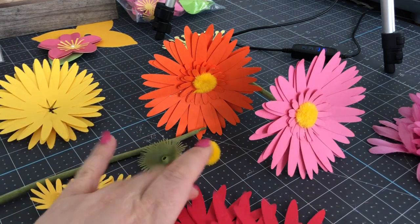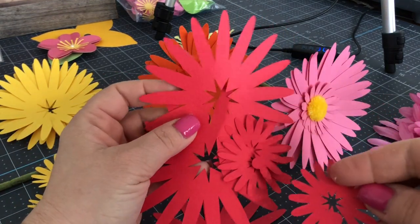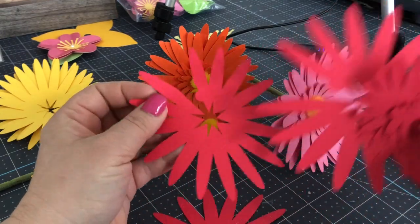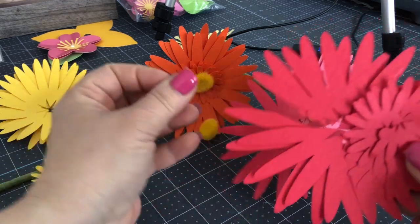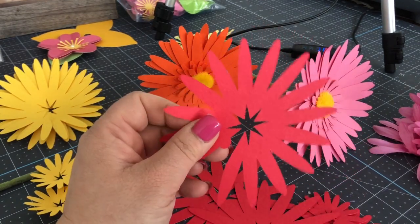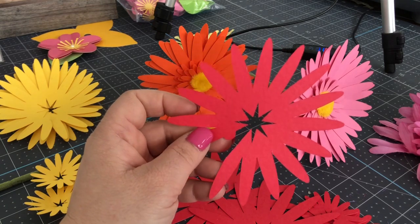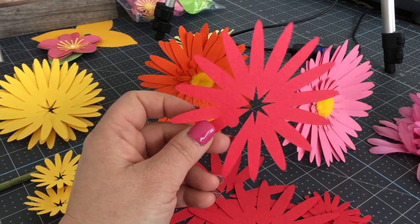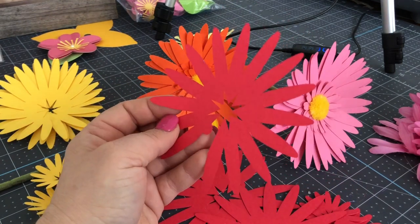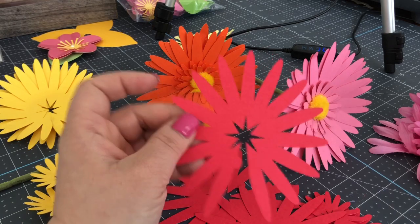When this cuts out, you can actually fit it all on an 8.5 by 11 sheet of paper. I am going to give you that file. Remember, my files are always free and they're available in Cricut Design Space. Also, remember that I use only Cricut Access images, and in this case, this and the daffodil from yesterday come from an old cartridge called 3D Floral Home Decor, which, if I'm not mistaken, was designed by the crepe paper flower artist Leah Griffith, whom I mentioned yesterday as well. This is a fabulous cartridge that was released a few years ago, and I just love it. I've made almost every single thing from this cartridge, including this daisy.